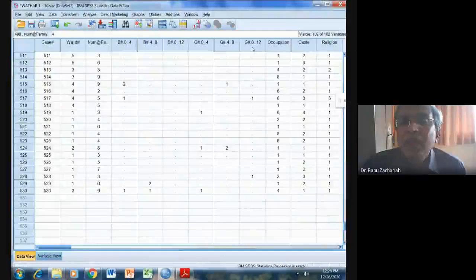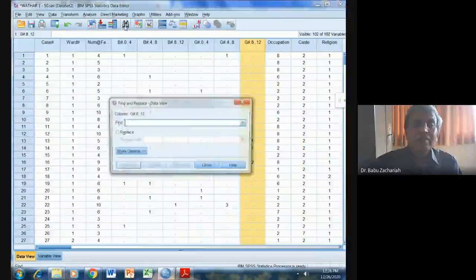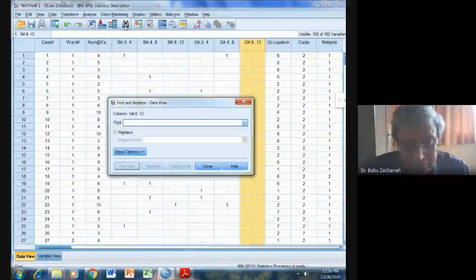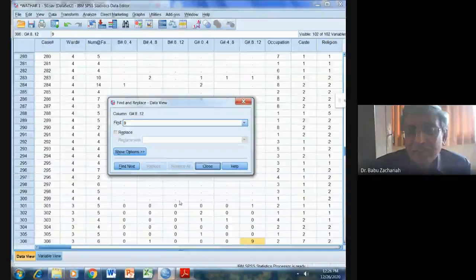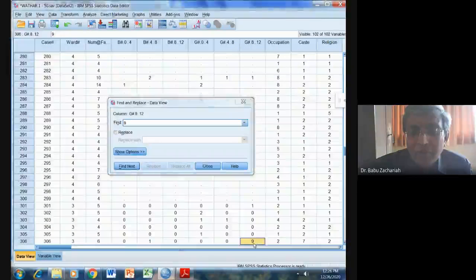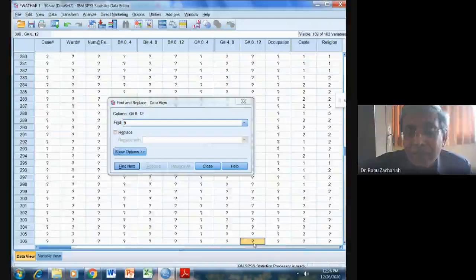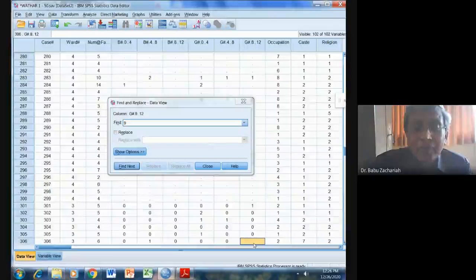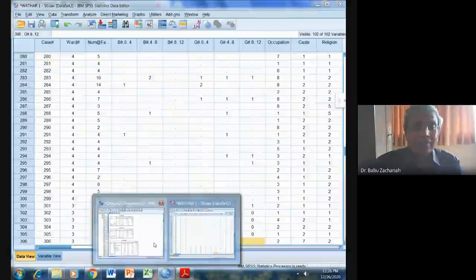Girls between 8 to 12 selected. Find 9. Find next. So it stopped here. This is the number. Since we don't know what the correct value is, we'll just delete it and it will be declared as missing, and we can close. One more, I will show you how to deal with such cases.